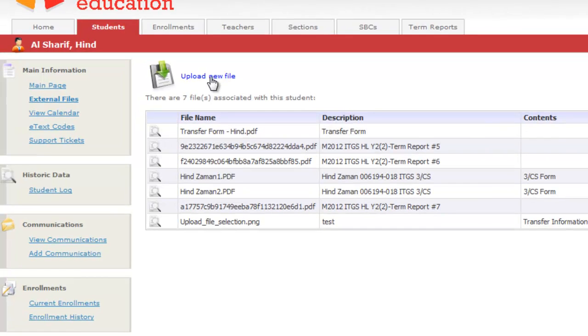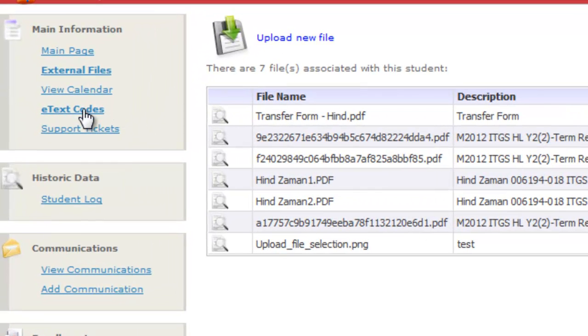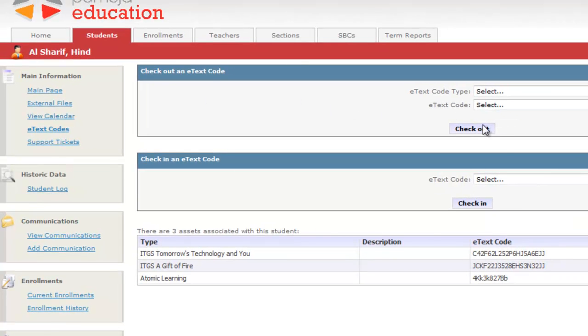Another part that you might want to look at is eText codes. If you click on eText codes, you can see that the student does in fact have their eText codes. Here's the problem. For these 3 things, they had the code originally and went in. They then had to set up their own username and account password that you will not know. If they lose that password, they cannot have another copy of the eText. They will have to purchase another one. We've only offered one time, and when they change the passwords, it's now out of their hands if they forget those. So just keep that in mind.